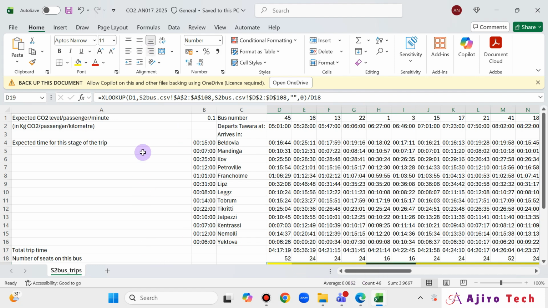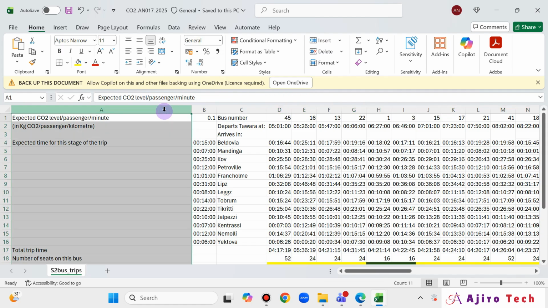We need to freeze this column and these rows. If I highlight this, I can freeze this column, but we also need to freeze the rows as well. To freeze column A, I need to be in column B.